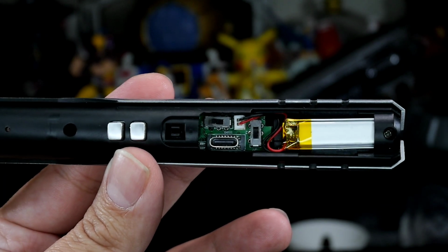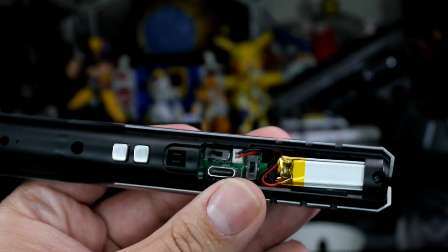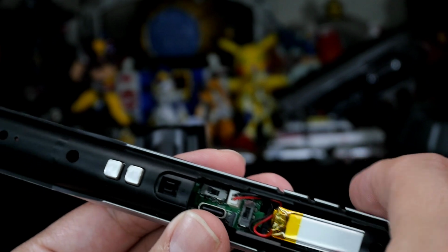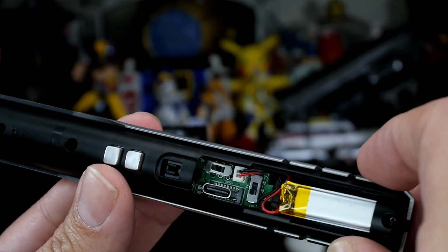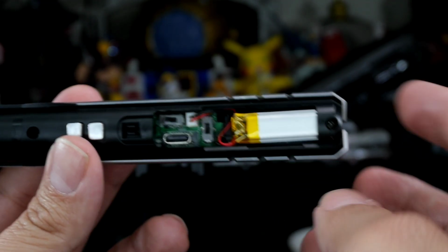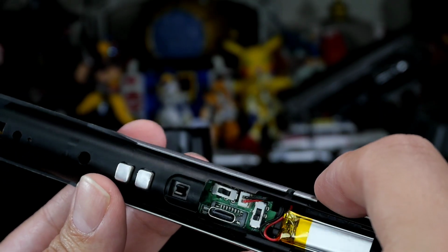What I read in the manual: at the bottom right here, there's a switch. That's an on and off switch, and these are switches you can use when you connect it and want to change up the sound effects. But it's weird, it actually tells you that you shouldn't do that if you don't have to, but it gives you the option if you want. I think it's the same system as one of those weird third-party lightsabers with all the custom sound effects.